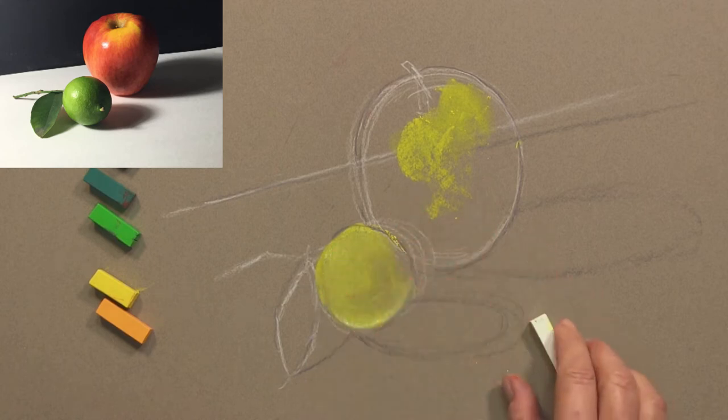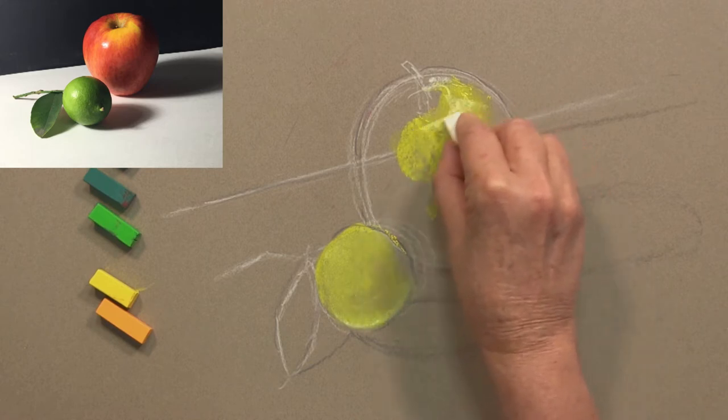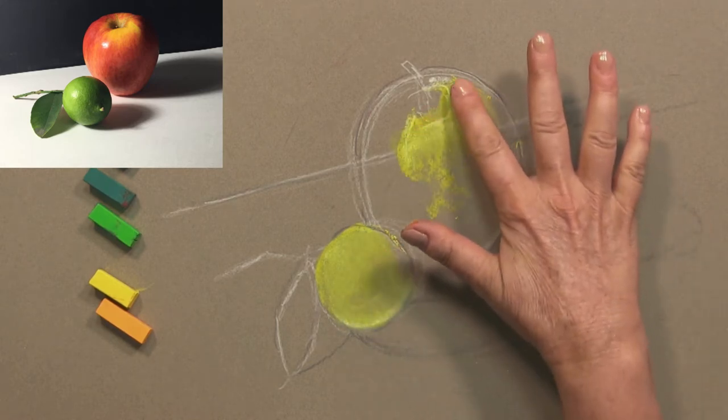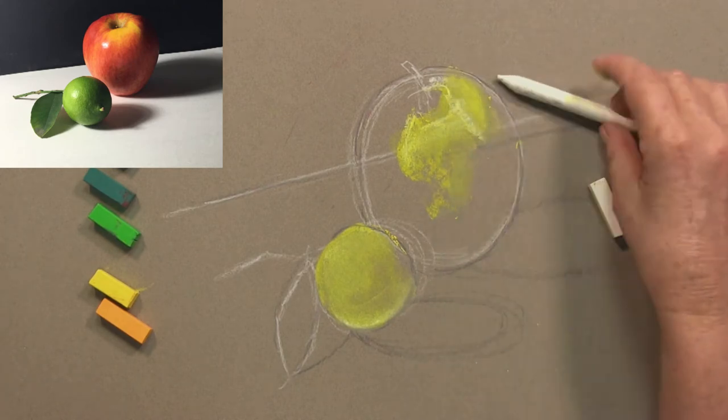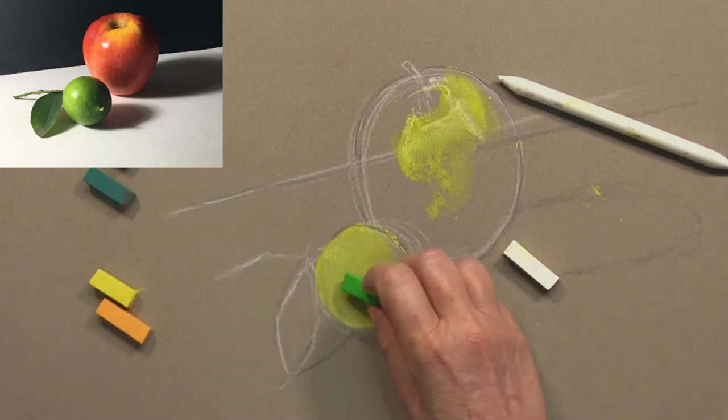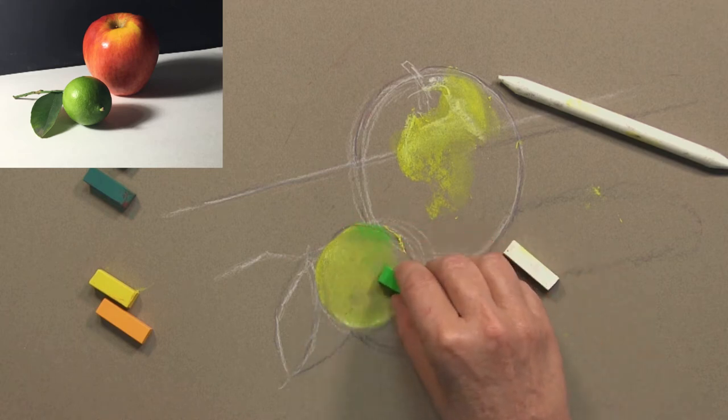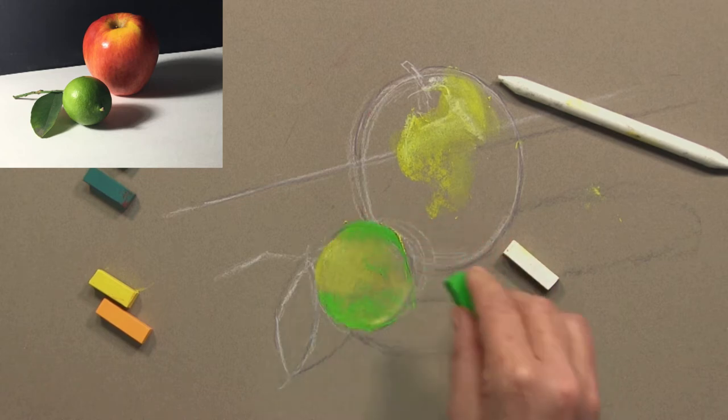Notice that I'm using rounded movements. There are no straight lines when you're working on a rounded object or rounded form. You have to make your marks go around too. It makes it more believable, it makes it look better. I'm putting this pigment down. It's easy to put right over the gray. I know that I'm going to have to put several layers, and what that means is in a minute I'm going to take the drawing outside and spray fix it lightly.